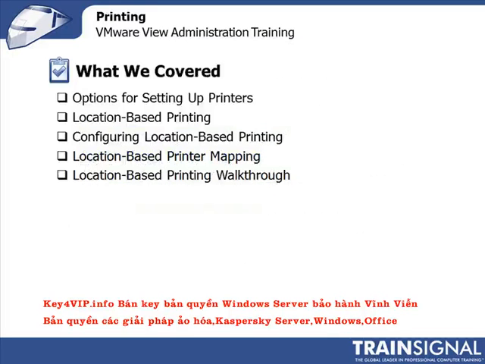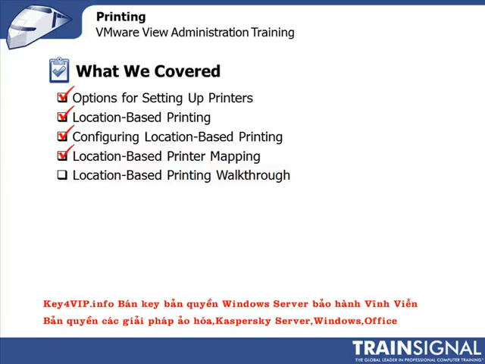So to wrap up, let's do a quick review. We started off with talking about what options are available for setting up printing within your virtual desktops. This includes redirection of client printers, where you would set up the printers on the client device and simply redirect them into the desktop. You also have the option of using a standard login script to map your printers, or you can use the location-based printing option available with View. Next, we talked about location-based printing, what it does and how it works. Then I went through the steps that it takes to configure location-based printing within View.